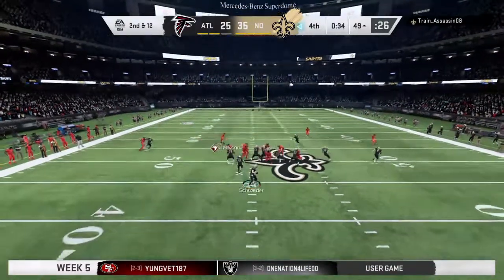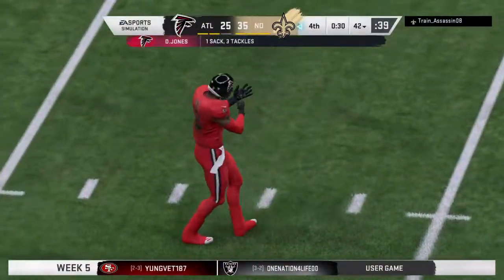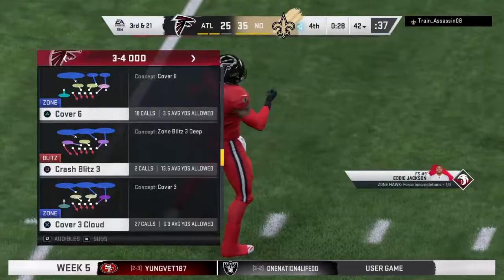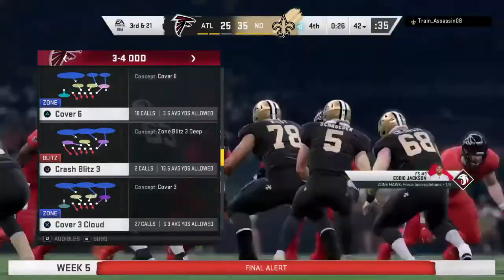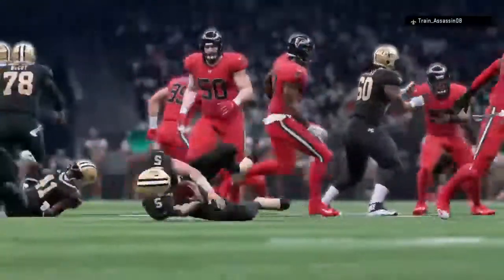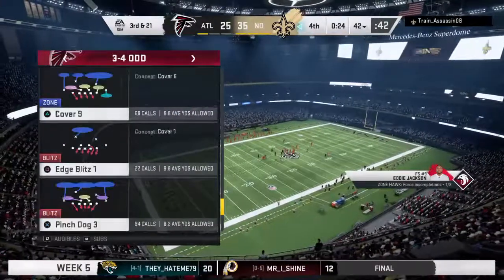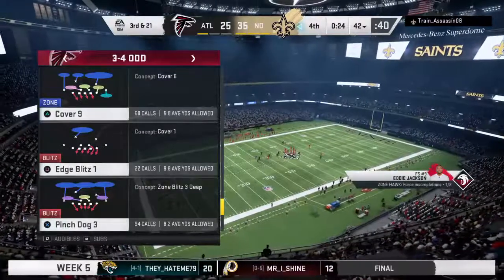Here we go on 2nd and 12. And he's going to go down. They sack him back at the 42. Deion Jones, he's the one that got home and takes him down for a loss of 9. The Falcons going to use the 2nd of their timeouts as they'll stop the clock with 24 seconds to go in the game.